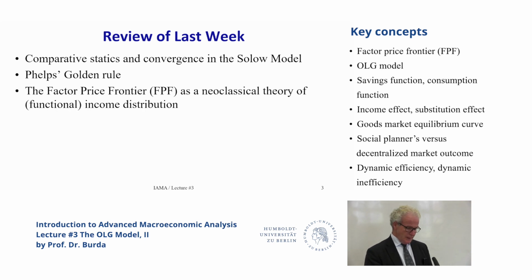The golden rule, we talked about this factor price frontier, which will be very, very important today as a first theory of neoclassical distribution of income. So again, we're not looking at who owns the capital, but whoever does own the capital will get a rate of return based on marginal productivity. That's the marginalist or neoclassical theory of functional income distribution. Wages receive the marginal product of labor, and in a constant returns to scale production function world, those exhaust the output. There's nothing left, right? That's really important for you to remember that.